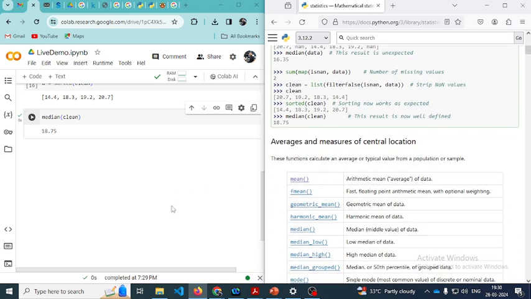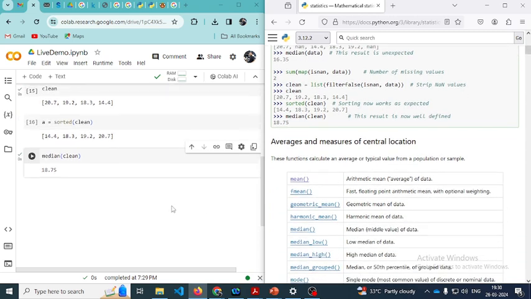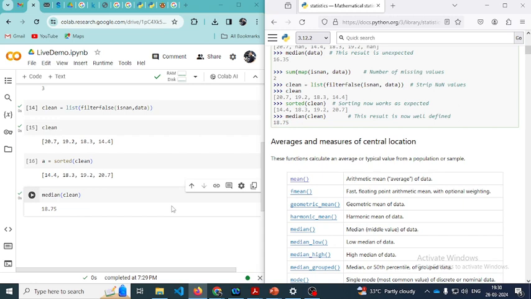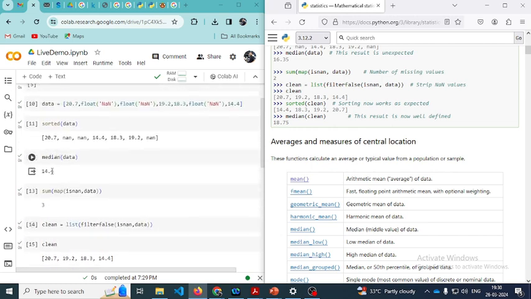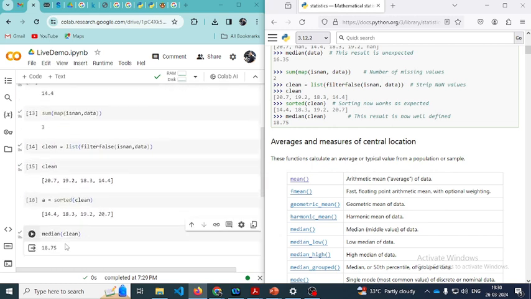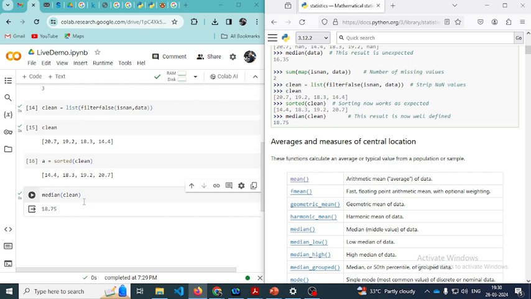If you don't have any questions, we will move further. This is just a median example. This is the result we are expecting, the well-defined, actual result. Previously we got unexpected results, which were not correct values. This will be the correct value.